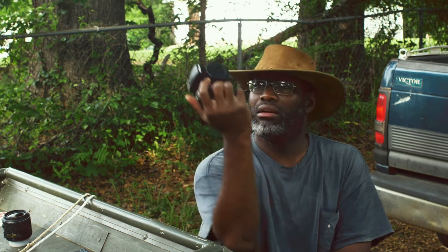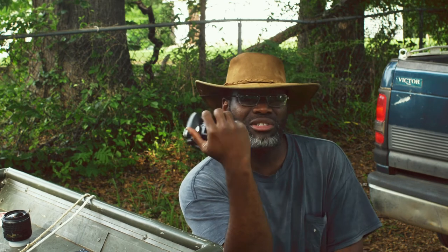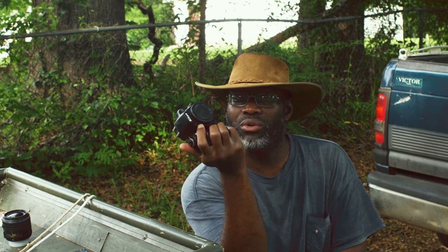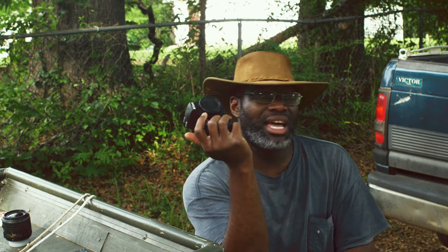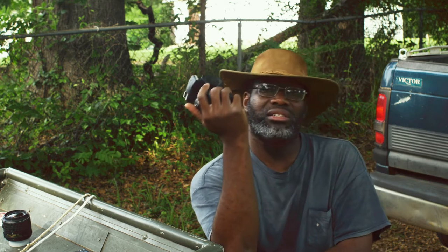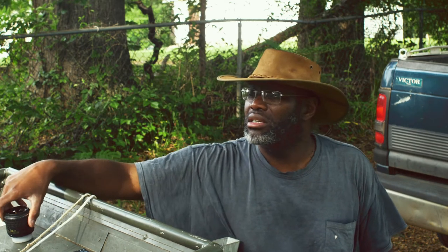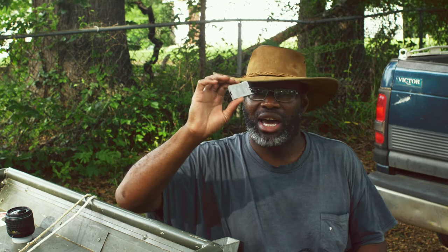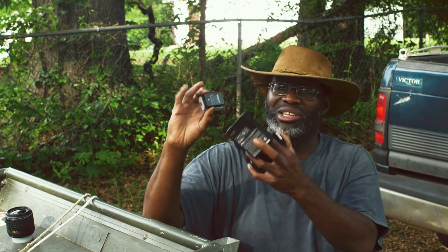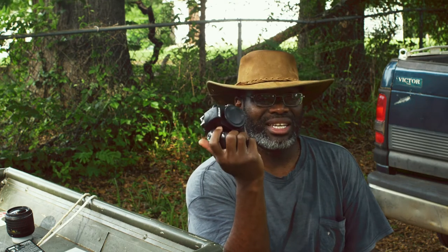Why did I buy it? Like I said, I didn't have a lot of money — I didn't have like a thousand dollars to spend on a camera. So I bought this one for about $300, or slightly less than that, because I bought it refurbished. It came with a battery charger and a battery, and I've since bought two other batteries.